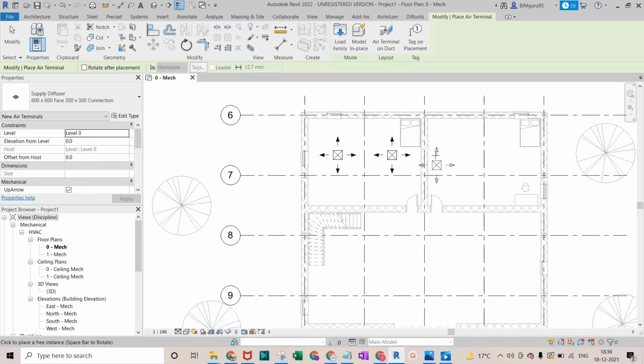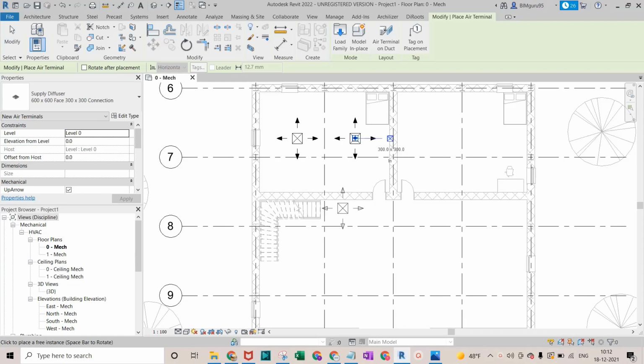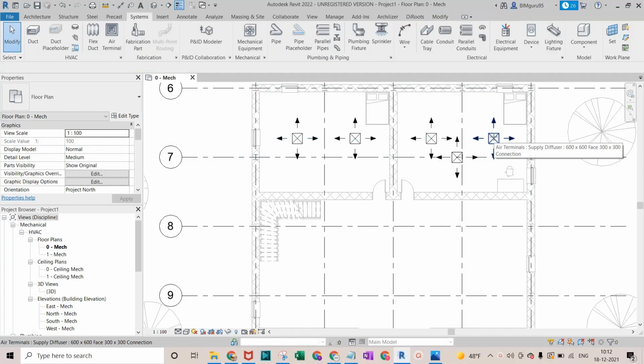Yeah, so we have placed the air terminals too. We have placed the supply diffuser right there. Now I'll place the supply diffuser in this one as well. There is something you need to take care of, which I'll tell you now. The return air will be connected in this one because this is the bedroom area and we need to circulate fresh air.